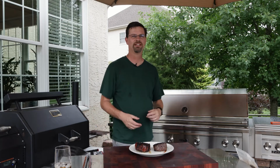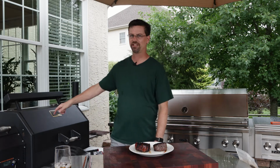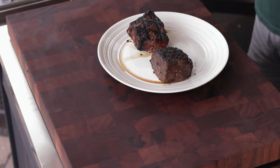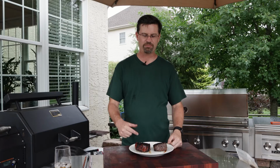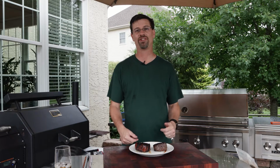What's up, everybody? Today we're talking steak. We got the pellet grill, we got the gas grill, we got a 30-day dry-aged boneless New York strip. It's prime, it's delicious. I'll show you which one's better.